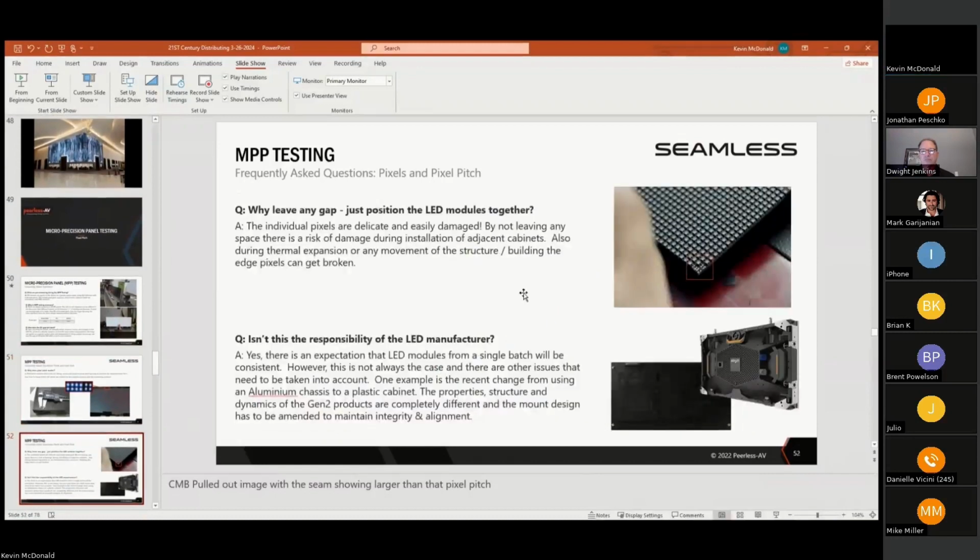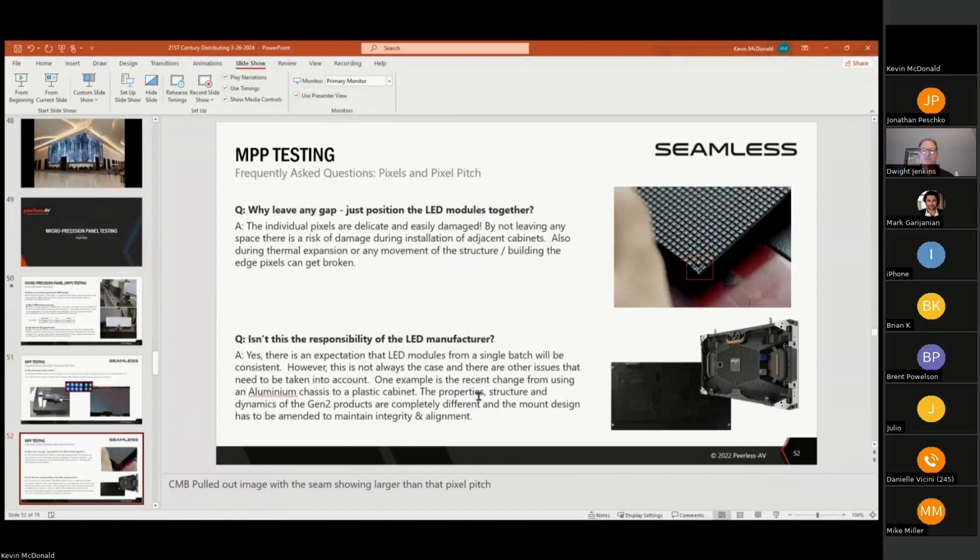We do leave some space in there. You can see where you can get some damaged pixels. So we do leave some gap in there just for any kind of movement or thermal expansion, so forth, because these things are delicate. You don't want them rubbing on each other from one cabinet to the next. So that's where we get that precise measurement and then get underneath that 8% gap. And so we don't see the seam, but then you're also not going to have any damage to the pixels.